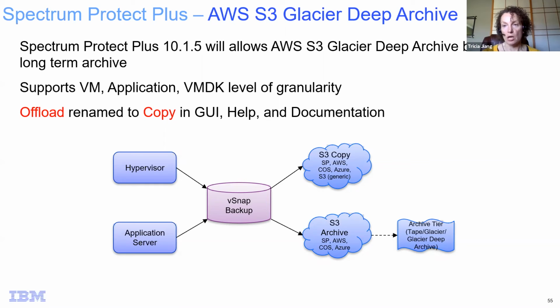And when we do a deep archive, it's going to be a full copy of that Office 365 or MongoDB or whatever you're sending off to the archive. Versus up here where we have a copy that's going to a little more fast storage, not so cold of a storage entity, and that's going to be an incremental copy that's sent off. So we did introduce this Glacier Deep Archive, and that would give you the ability to retain data for a long time off of Spectrum Protect Plus, including the Office 365.